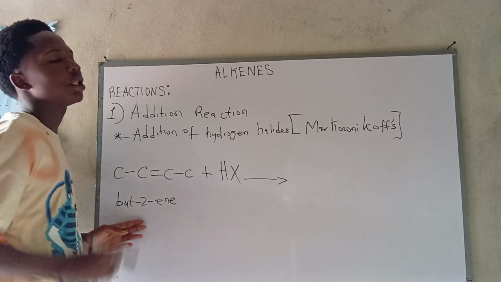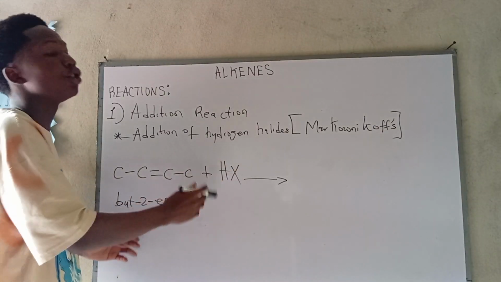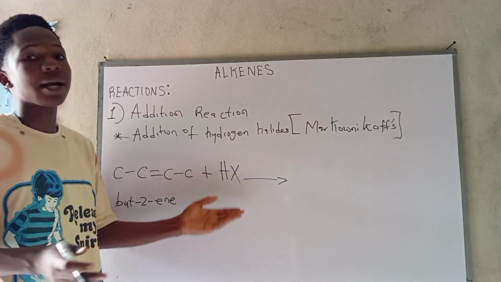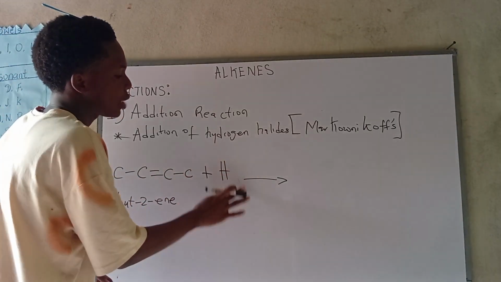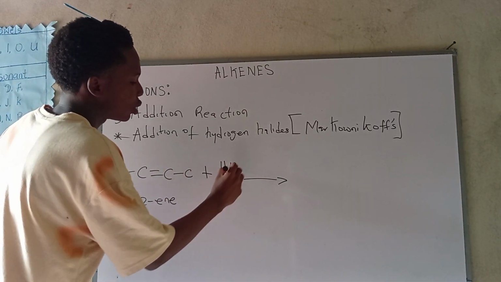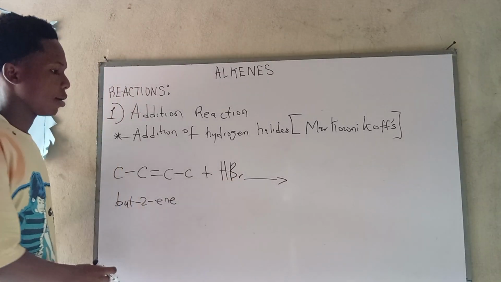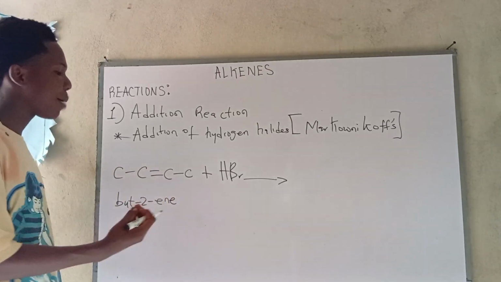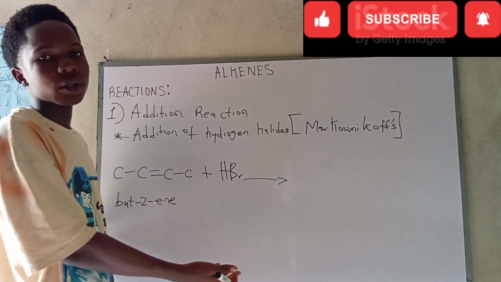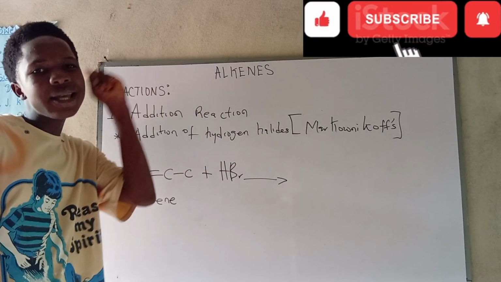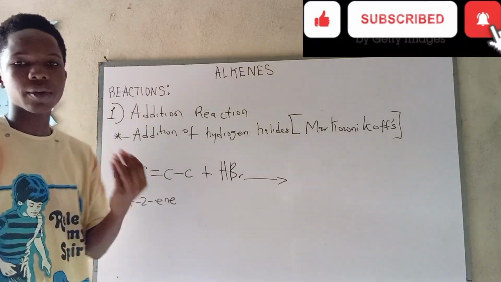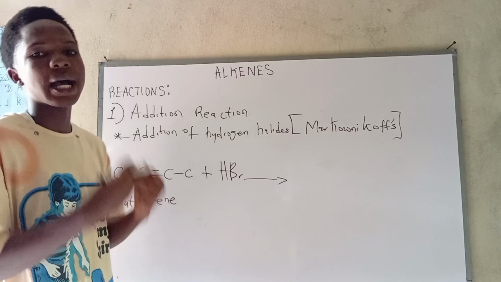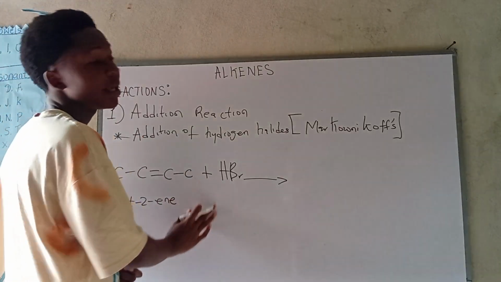Now, looking at this, as we have our example to be butene, which halogen do we now use? Because we can't represent it with X now. Of course, we have to pick an example. We can use chlorine. We can also use bromine. Now, when these two react, the double bond will be broken. The alkene will turn to an alkane. It's still following that same first rule we said that anytime an alkene undergoes an addition reaction, it will become an alkane. But this time it will become a haloalkane.